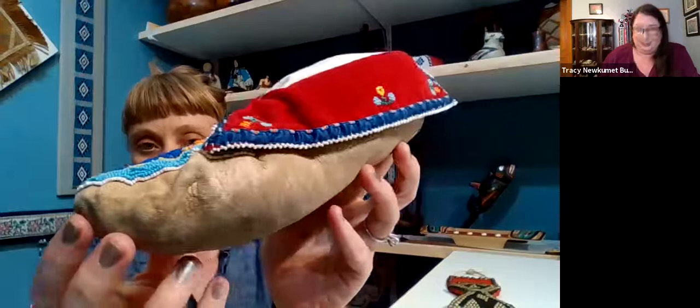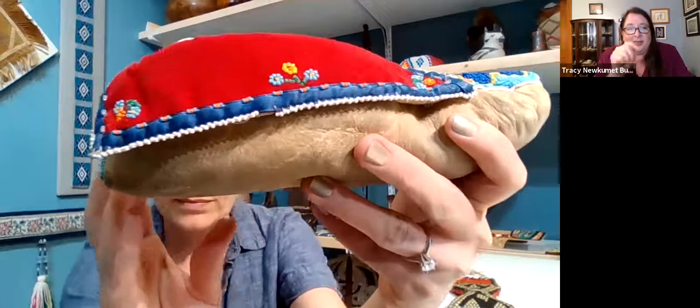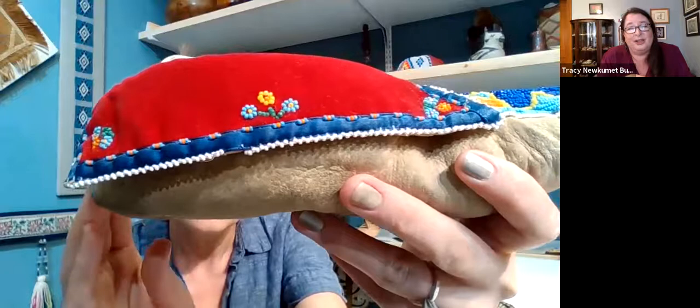Aren't these beautiful? They are lovely. They have a lot of Caddo and Delaware aspects to them. If I was a curator, I would be very frustrated trying to figure out where they came from. The beading on the back is very traditional for many families in the Caddo along that back seam. The way the designs are on the flaps, the edge beading and the ribbon, and then the three beads and then a space and three beads and space, that's also really traditional Caddo. But the little flowers are super sweet, and they're really very traditional for Delawares.